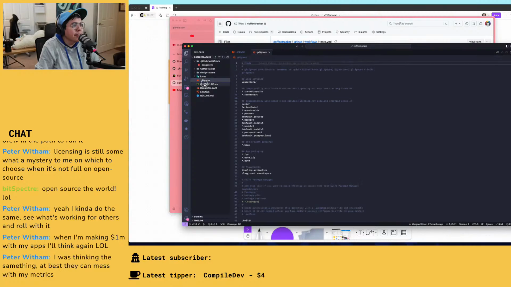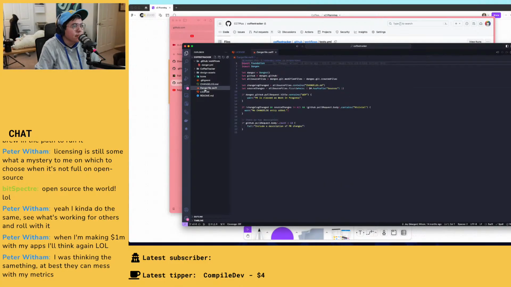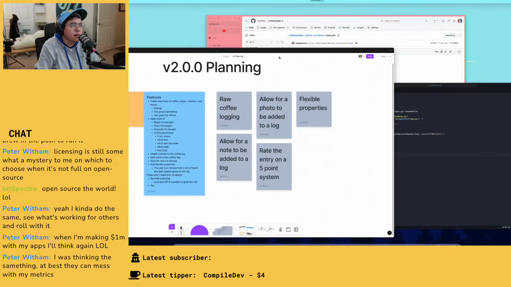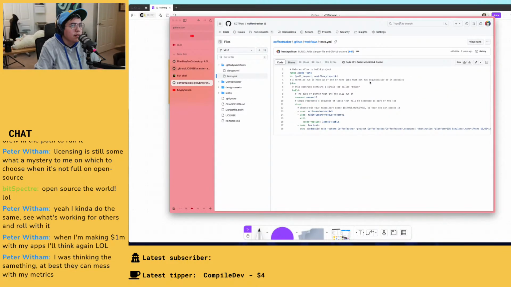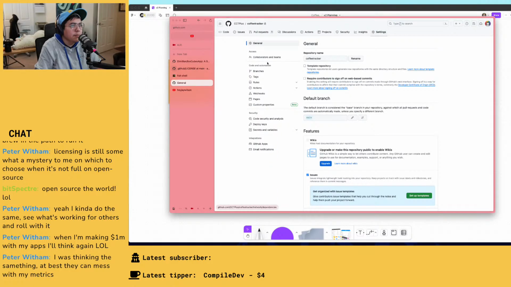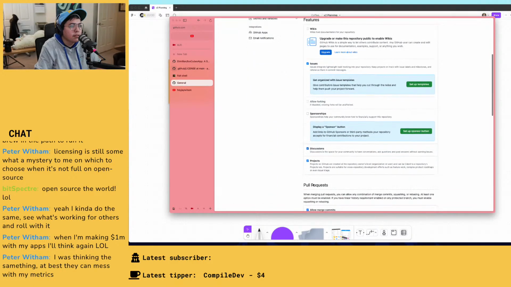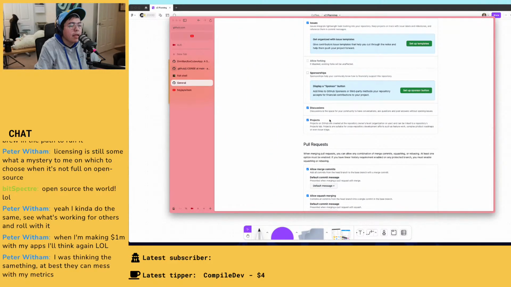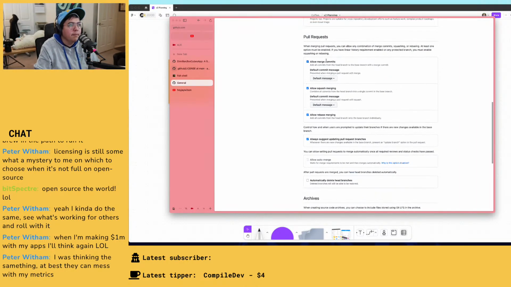Those are icons. Work in progress, sources. This just makes sure that the changelog is updated. Include a description. Cool. Yeah, I think actually we can probably make this go public right now. The only reason I want to make this go public is because I want to use the projects and discussions live at the same time.